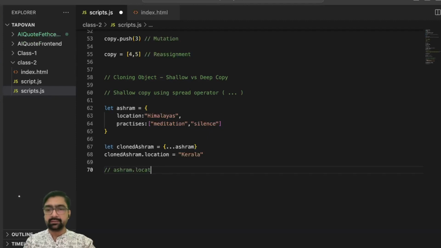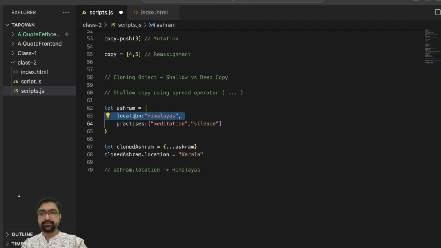Will it also become Kerala? No, no, no. This will remain Himalayas, right? That is what your spread operator does. Your top level properties are copied. So changing location in your cloned ashram did not change the location in the original ashram, right? This part works as expected.